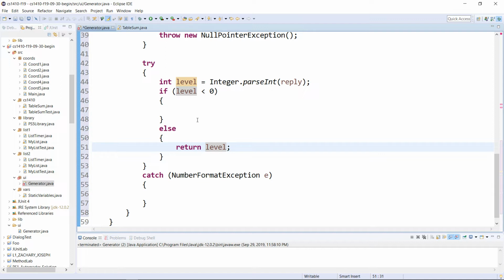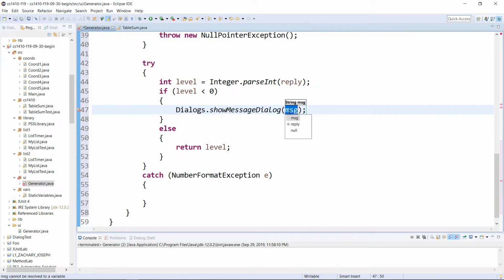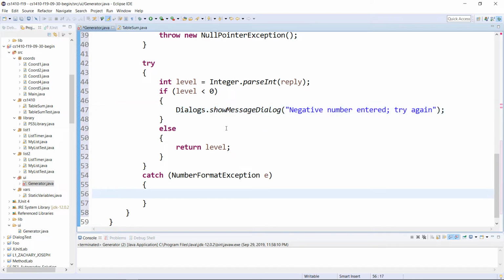So what should we do here if the level is negative? Yeah, you're supposed to tell them to enter a non-negative. Okay. We could display a message here. Okay, and what should we do if we get a number format exception?